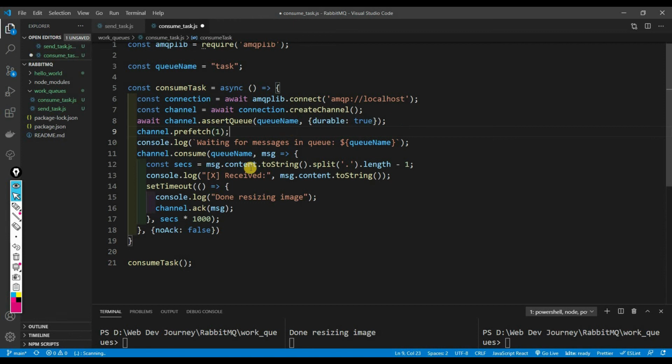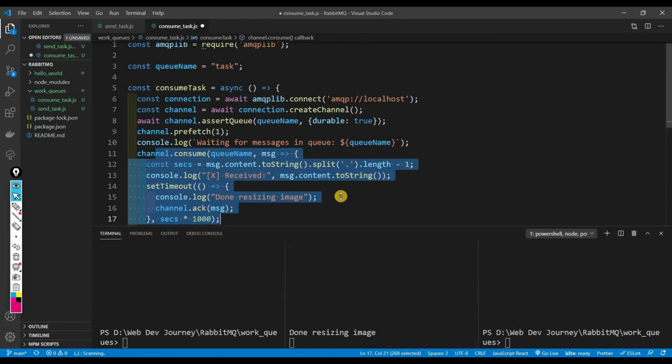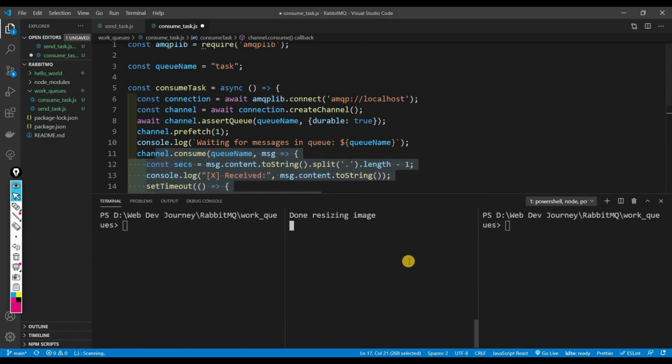So what you're going to be doing is prefetching a task to see, hey, is it good to send off another task? Basically what this is saying is don't dispatch a new message to a service or a worker, whatever you want to call it, until it has processed and acknowledged the previous one that it was working on, which is what I explained. So you need to set this up first and then start consuming these things. And I don't think we could see this in action, but I'm going to try my best. So what I'm going to do is clear this. We're going to create a worker right here.